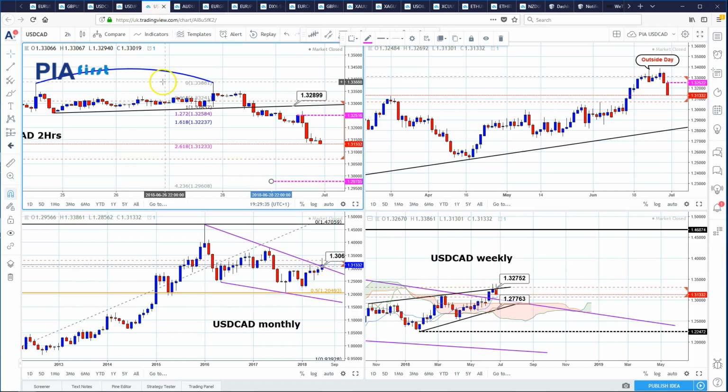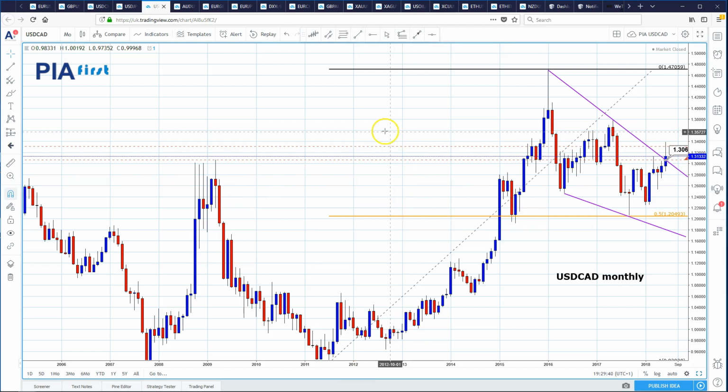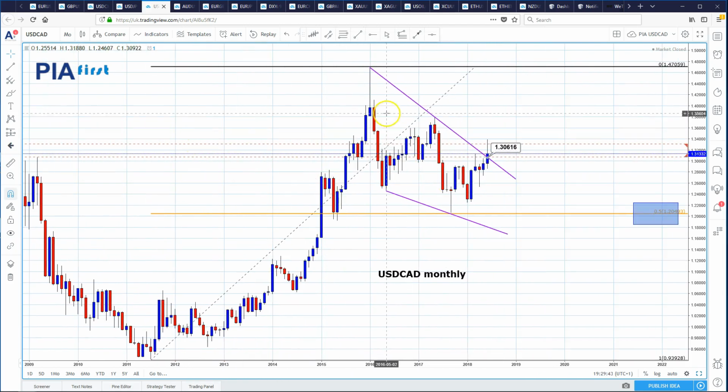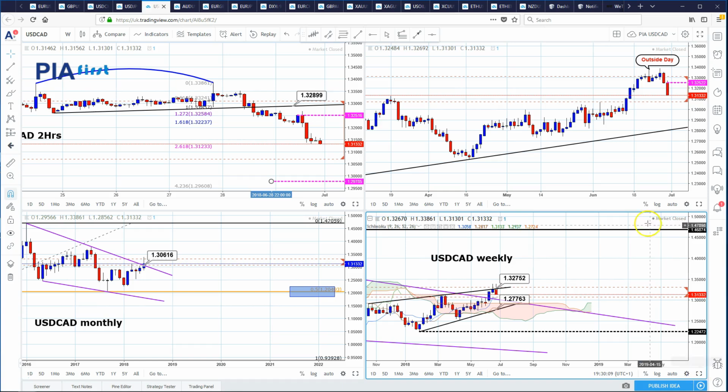Dollar CAD. Again, we did a video report on this last week. On the monthly time frame, we can see a breakout to the upside. 130.61 is reverse trendline support. If we go to the weekly chart, then we've got an inside wedge pattern. We've got a strong bearish candle from last week. So this is a bearish outside week, and normally highlights the top of a trend. So this time frame basically tells us that we should be moving to the downside.